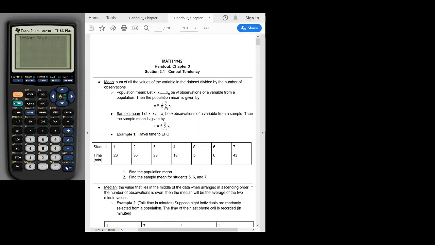When you hit enter, you'll see x-bar equals 18. Now once again, that shouldn't say x-bar equals 18. It should actually say mean equals 18. It's up to us to determine, is that 18 a population or a sample mean? So for number 2, we did take a subset of the population, only 3 students out of the entire population. By taking a subset, that means we're dealing with a sample, therefore sample mean, x-bar equals 18.